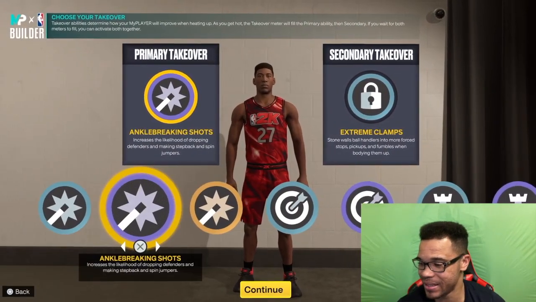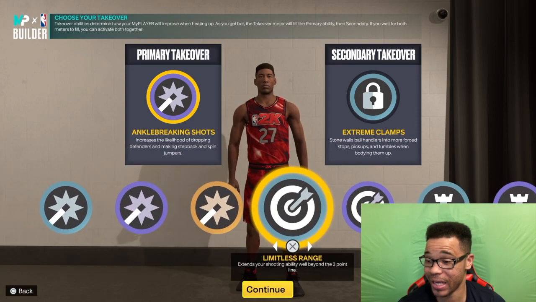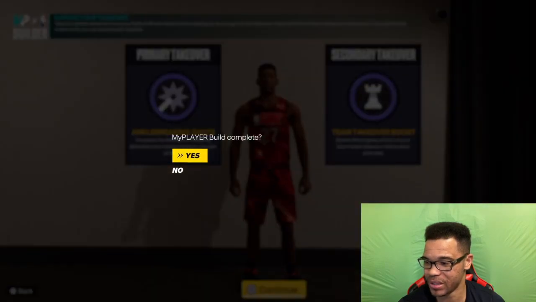Now let's get into these takeovers. So we have Shot Creating, Sharpshooting, Playmaking, and Big Lock, man. We're just going to choose something for the video. I really like this takeover right here. Ankle Breaking Shots, man. And we just, like I said, we're just going to choose something.